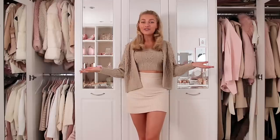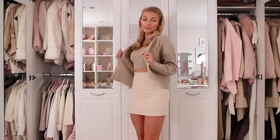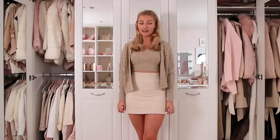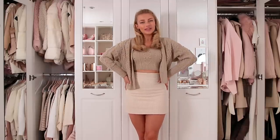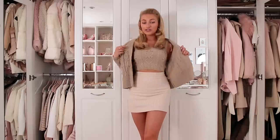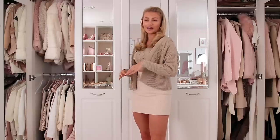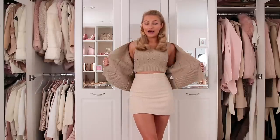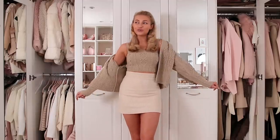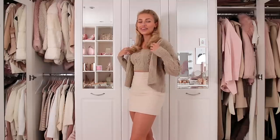And then the final outfit for today and for the week is this adorable little tank top and cardigan combo. I've paired this with the And Other Stories skirt from earlier in the week because there was, again, a lack of bottoms, shorts and skirts and that kind of thing. So this little co-ord is from River Island. They had it also in a purpley color. They come as a pair, and this is definitely a trend that I've noticed. I really do feel like a cool girl in this outfit, but this is a trend that I could get on board with. I think it's very cute.